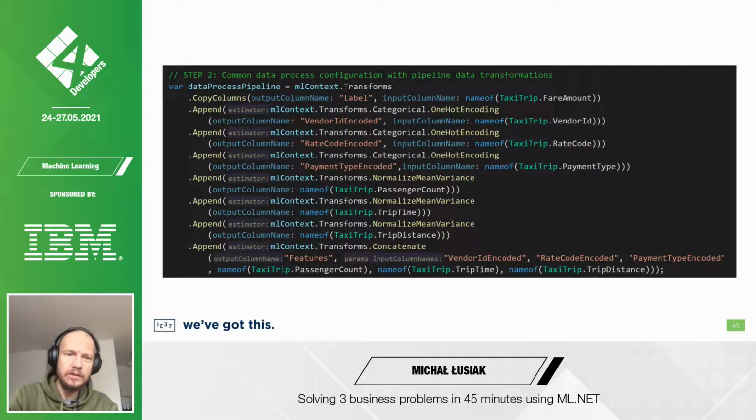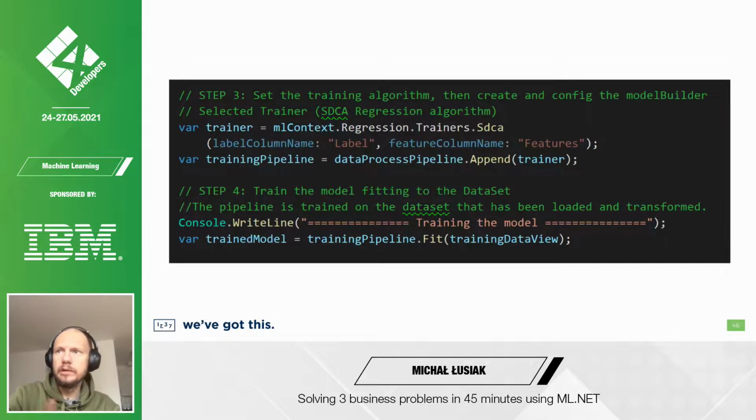ML.NET supports a lot of them, and as you work with them, you probably learn that some of them will make the model learn quicker or give better results. In step 3, we build a training algorithm. As I said, ML.NET is constructed in a way that you start with what kind of problem we're solving. By predicting one number, the taxi fare, we're solving a regression problem. So in ML context, we pick regression, and we pick the type of regression algorithm we would like to use. In this case, it is the SDCA regression algorithm.